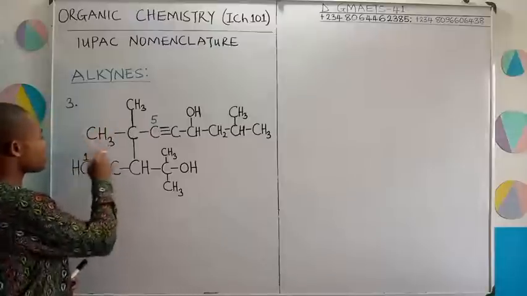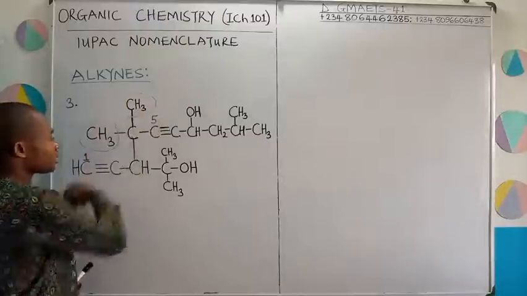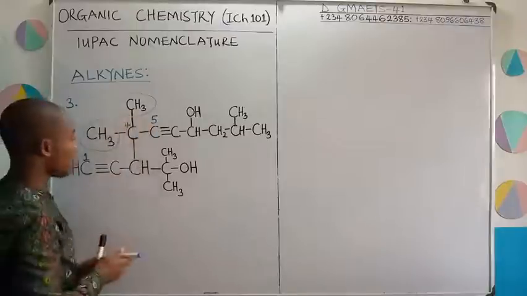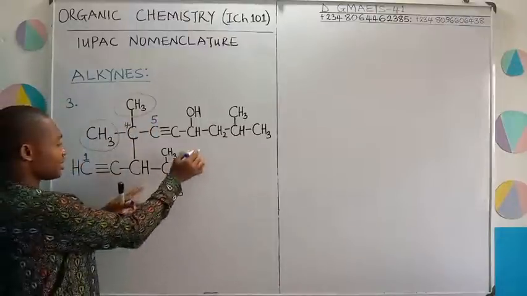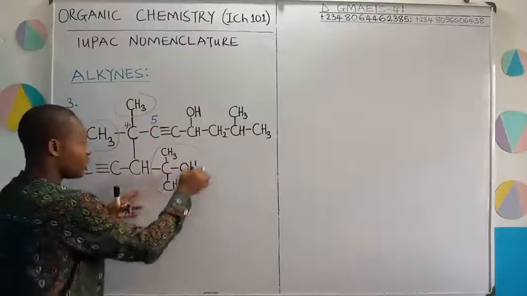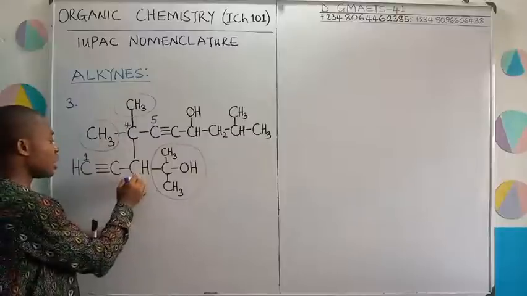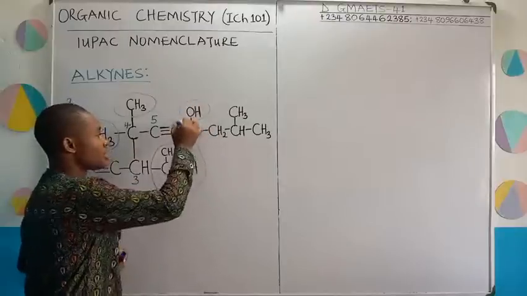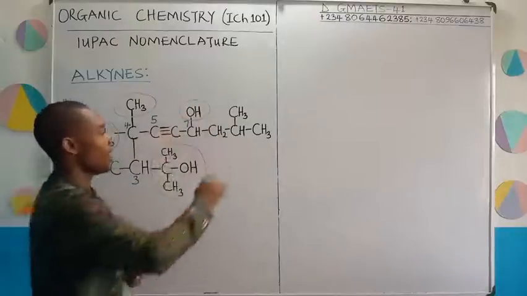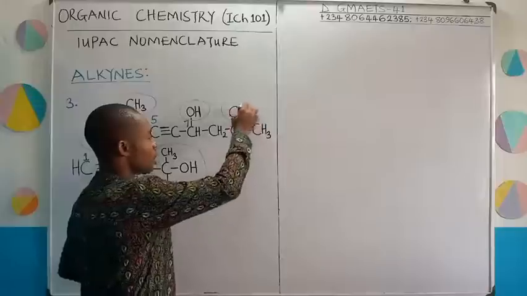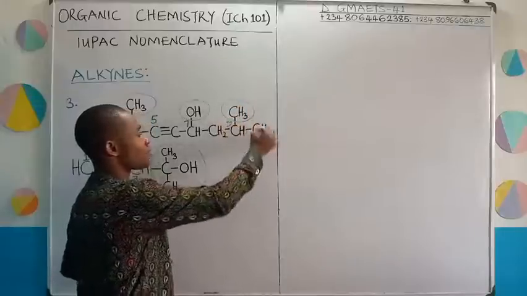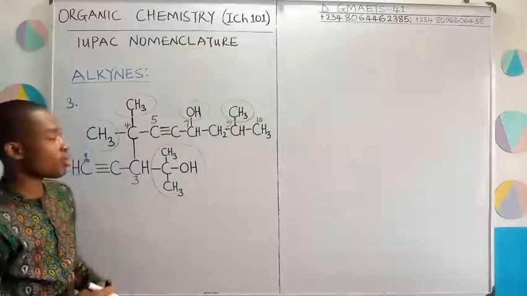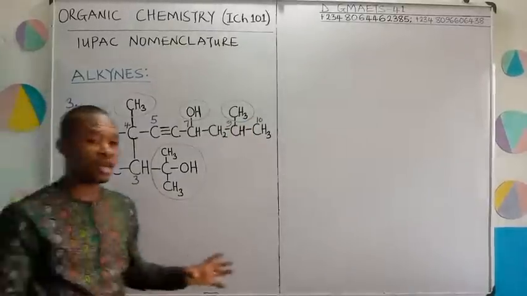Okay, now this is an attachment, and you can see that the attachment is on the 4th carbon atom. This whole unit, look at this whole thing, is an attachment on the 3rd carbon atom. When you come here, this is also an attachment on the 7th carbon atom, and we've got this as also an attachment on the 9th carbon atom. This is carbon atom number 10. So let me just write it for you to see that we have 10 carbons. So we are done with this.